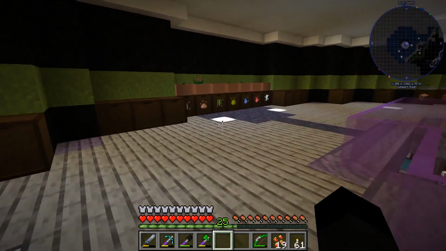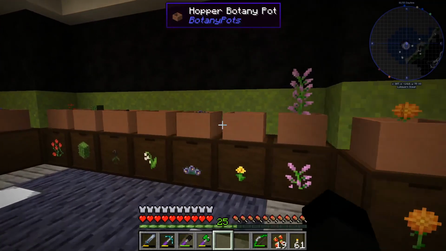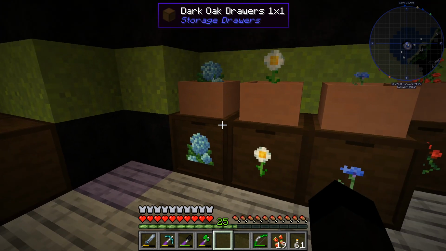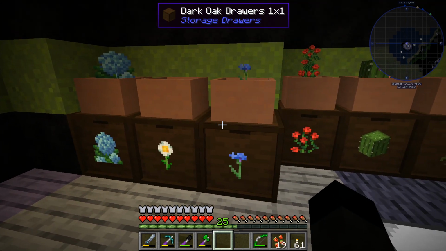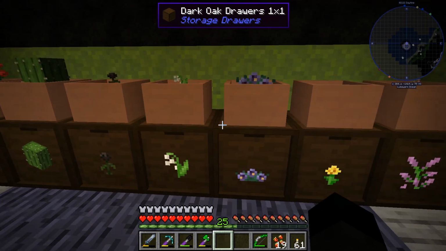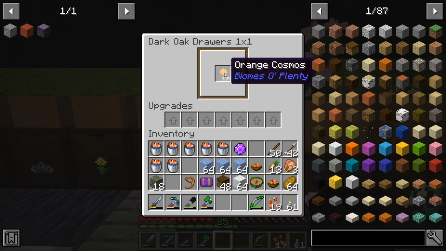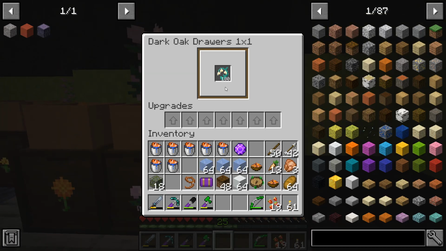So over here we've got the mystical agriculture stuff. Over here I have all the dye plants, and we have every dye except brown and grey, I think it is. So yeah, light blue hydrangeas for light blue, oxeye daisies, cornflowers, roses, cactus, wither roses, lily of the valley, violets, dandelions, lilac, I think, yeah. This is obviously not a vanilla one. This is an orange cosmos. This is a peony, and this one here is the glowflower.